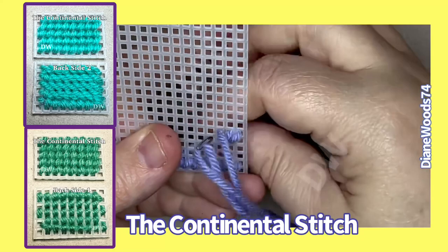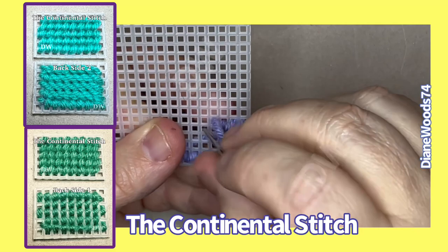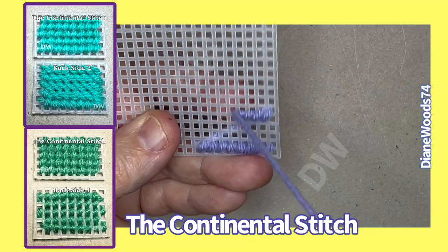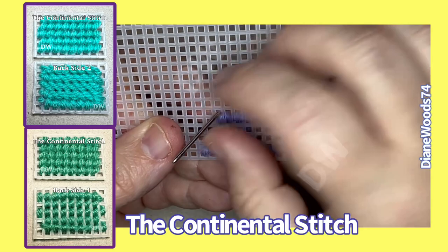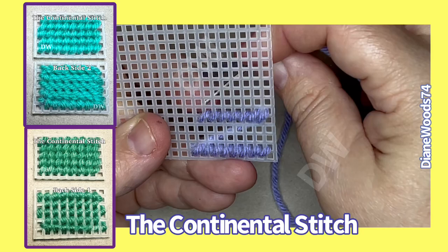This is the backside that I would use for coasters — or the other side I would use for coasters. So either one you can use for coasters. If you want the backside to be flat, you can do it this way. Or if you want the backside to be fluffy like the front, you can do that as well. Now, if you notice, I'm always going through the top this time. I'm not going through the bottom — I'm going through the top. And then I'm gonna show you why there's a difference.